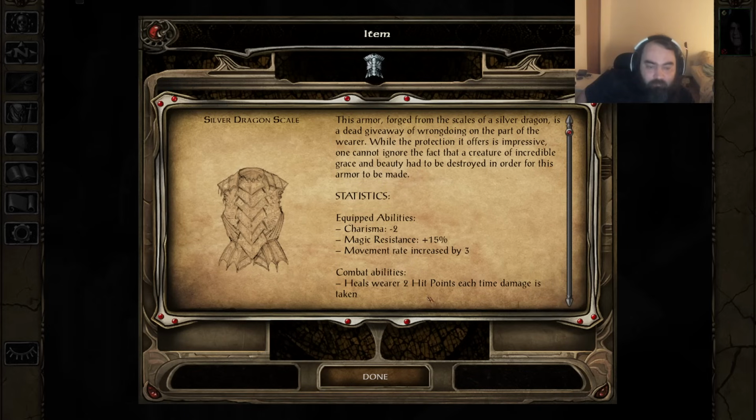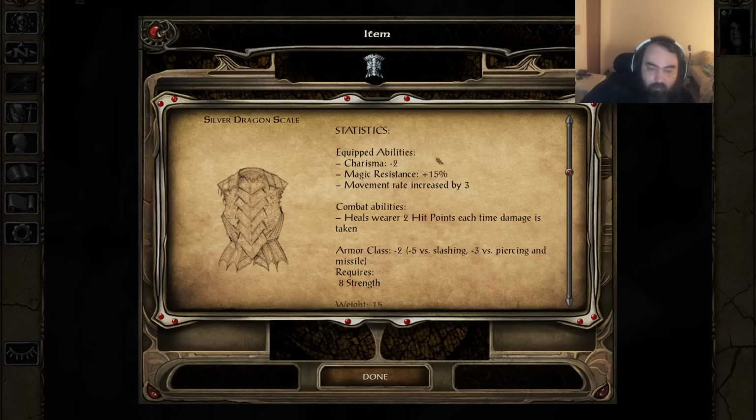This also gives you 15 MR, like I just said, and the movement rate is perfectly nice. Nothing to sneeze at. The modifiers are okay. Minus 5 for slashing and 3 for piercing. That's perfectly decent, especially at this stage of the game. It also looks cool and shiny.